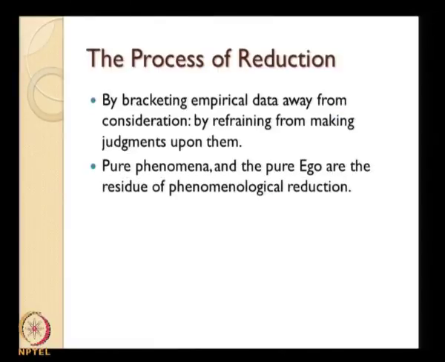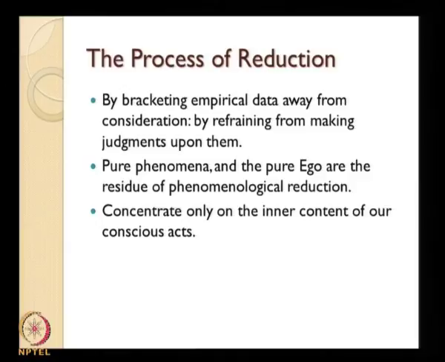Now, what I will do is try to capture the pure phenomena and the pure ego which understands it. The ego which is understanding the pen, to which the pen is given, is the residue of phenomenological reduction. In the process of reduction, the process of bracketing, finally you reach a stage where further bracketing becomes impossible. That is the essence of the object which is given, and you find that essence in consciousness. This is the process that the phenomenologist intends to pursue.